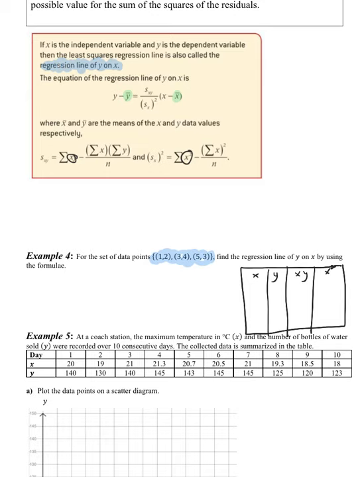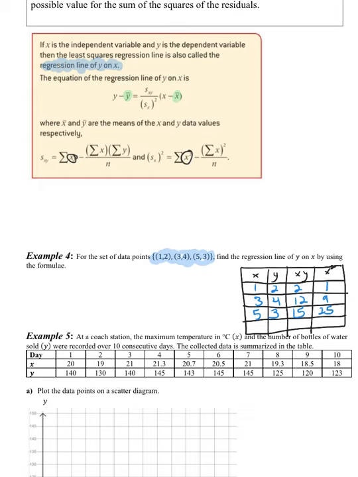Okay. Well, xy is just x times y. 1 times 2 is 2. I'm going to do a different color here. All right, so different color. 1 and 2, 1 times 2 is 2. 3 and 4, 3 times 4 is 12. 5 and 3, 5 times 3 is 15. And then x squared: 1, 9, 25. That's where these numbers come from.